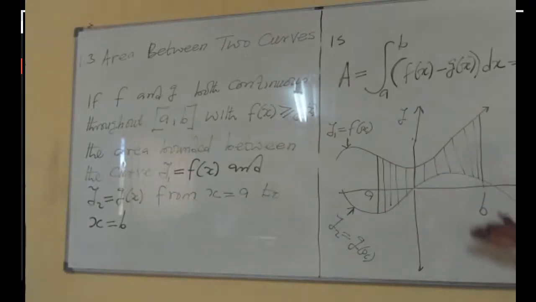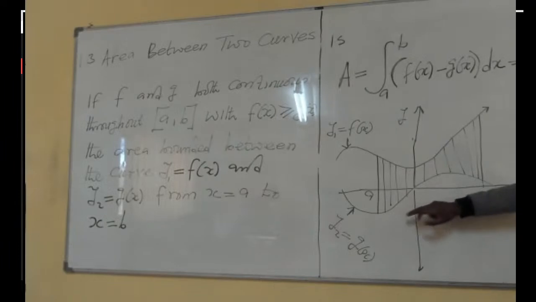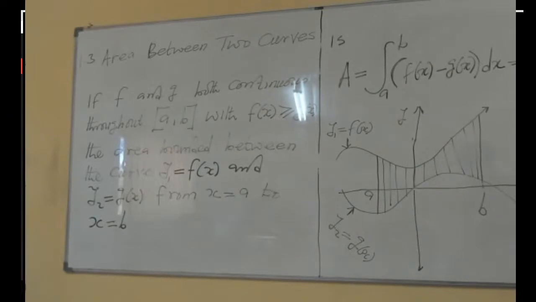Remember that when the shaded region is below the curve, you take the positive of the integral. Now, when the shaded region is above the curve, you take the negative of the integral of the function which is below that shaded region. So when you combine these two, what you are finding is the area which is bounded between these two curves.